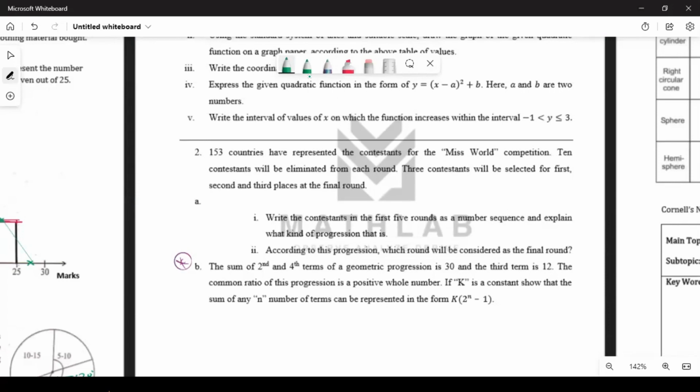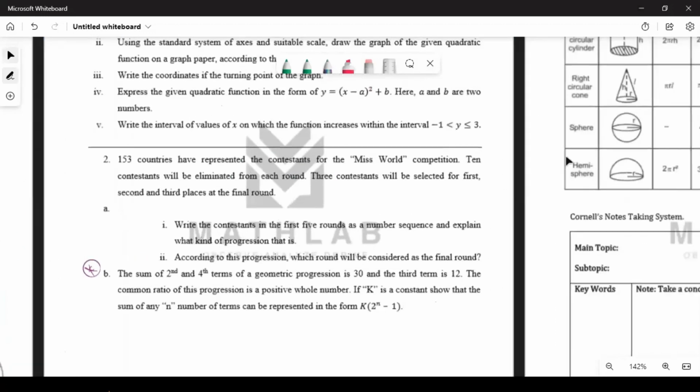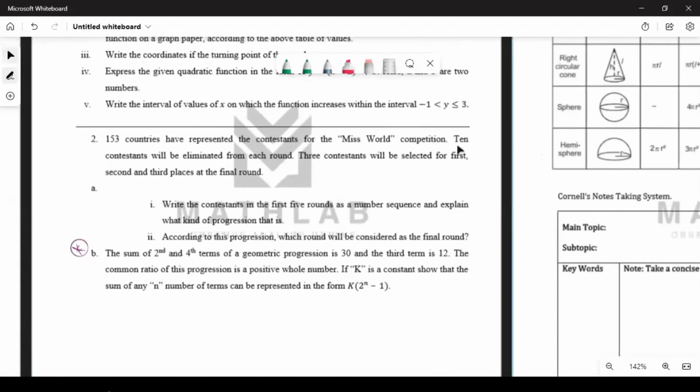So we'll move to this part. Progressions. Definitely you will get a progressions question, guys. And I can't say they will give you only arithmetic progressions or only geometric progressions, because they might give you a question mixing both progressions. A few parts from arithmetic, a few parts from geometry, like that they can give you.